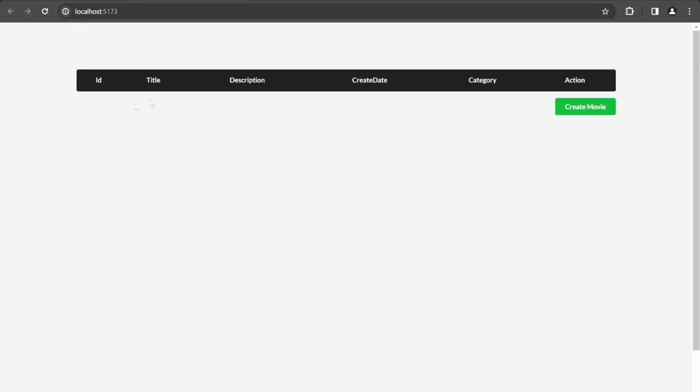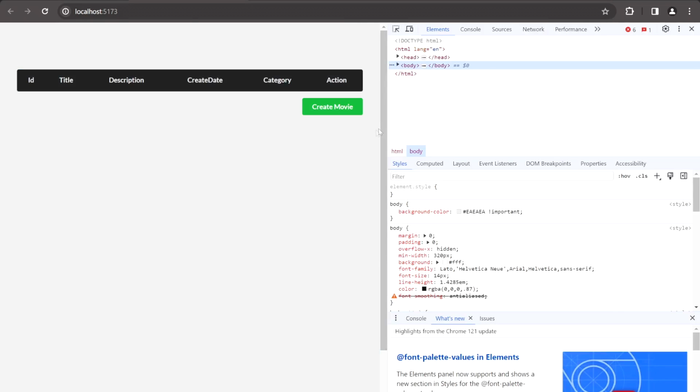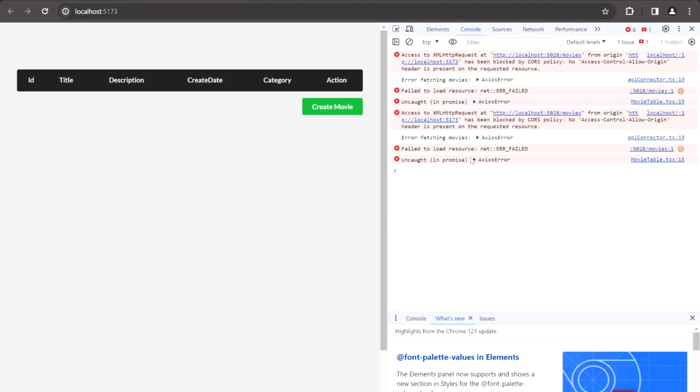As you see, we have our table, we have our create movie button, but unfortunately we have an error that the access was blocked by the CORS policy because we haven't done the CORS policy yet on our API side.